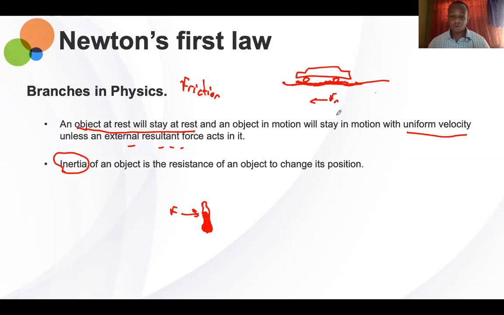Right. But an object at rest will stay at rest until we begin to apply a force. This force here, until we begin to apply that force, it will not move. Do we get that? Sir, why does it move in that direction and not the other way? Friction? Yes, sir. All right.